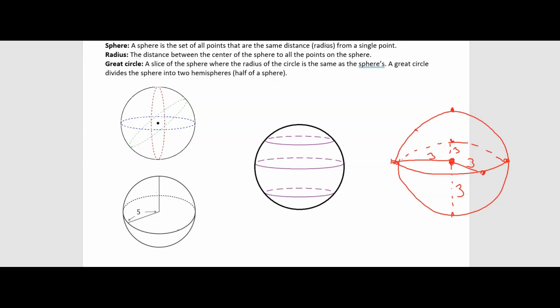Another way to think of a great circle is that it has to be sliced through the center of the sphere. If we look at this example right here, only one of these is a great circle, this circle right here, because that's going to go through the center. These above and below, well, they're cross sections, but they are not great circles. They will be circles, but they are not the largest circle possible when you slice a sphere. A great circle is the largest possible circle you get when you slice the sphere.